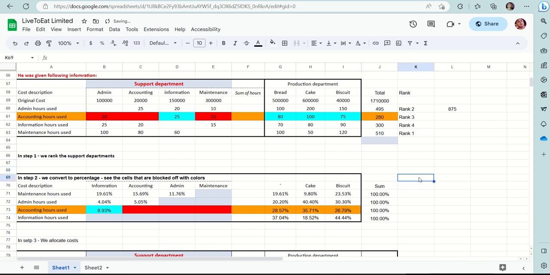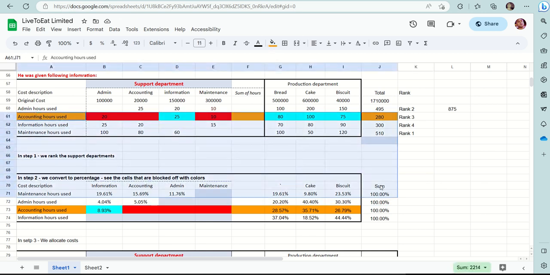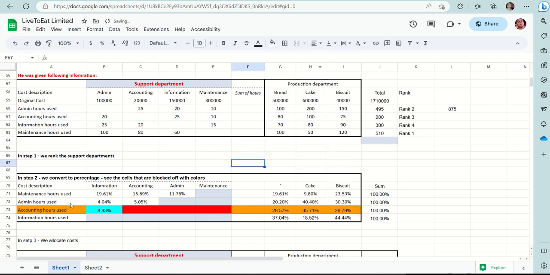Okay, so now we can see that. Now I'm going to unselect these colors so we don't make mistakes. We're going to reset these colors. Okay, so we could move on to the next department.